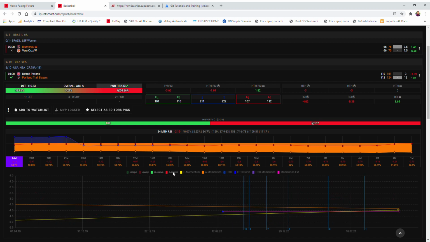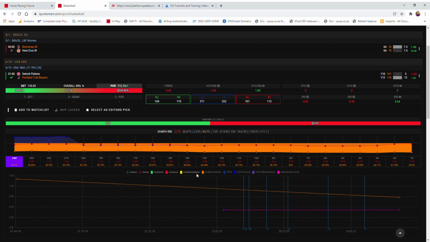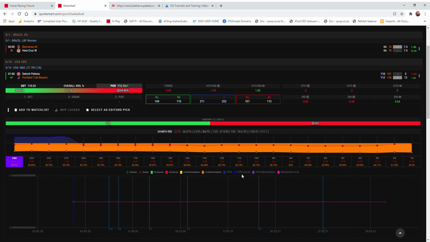To show you that in a bit more detail, I can simply unclick everything else and only show you the head-to-head. The head-to-head is in blue, which makes it easier to see: the blue portion is head-to-head, the green is for the home team, and the red is for the away team.